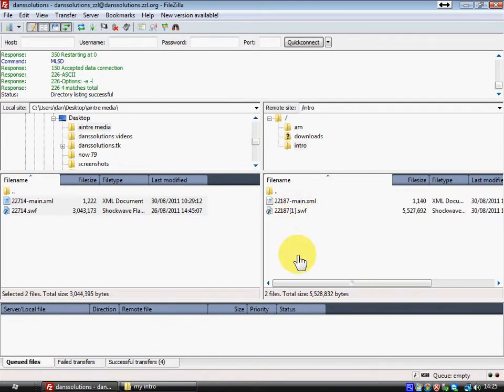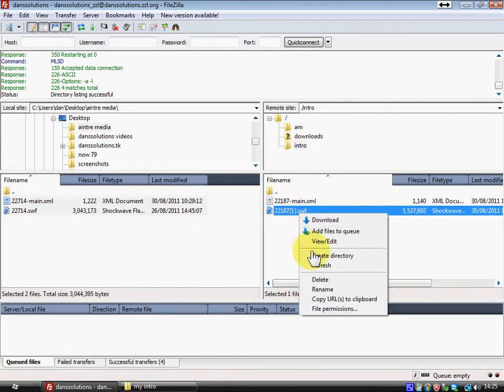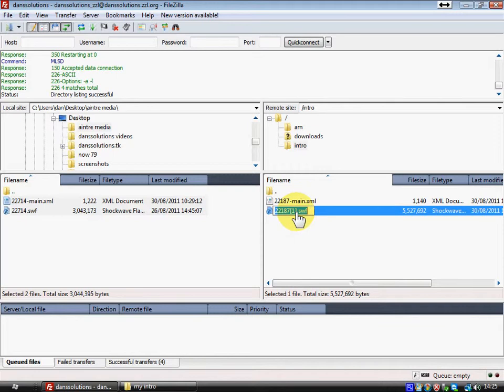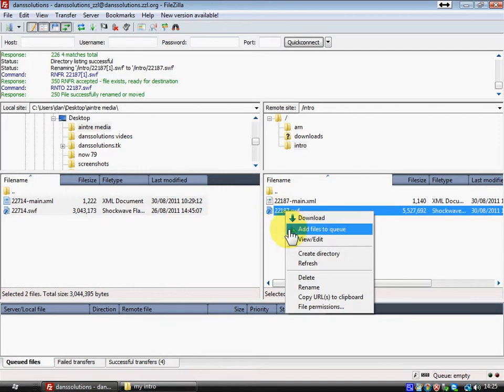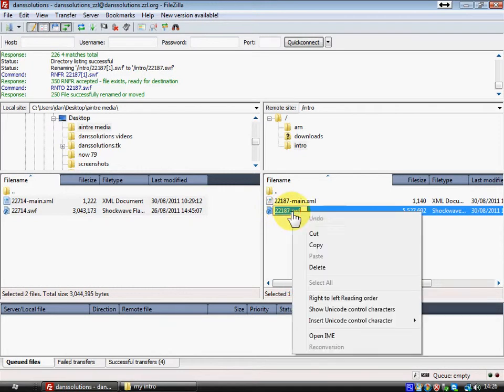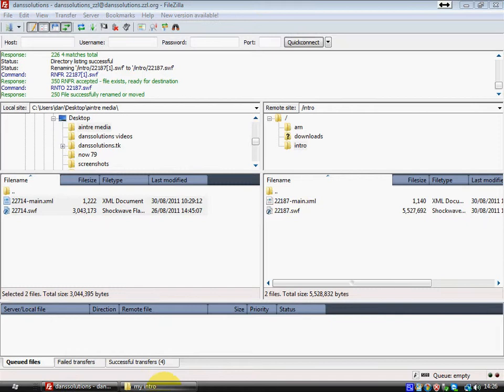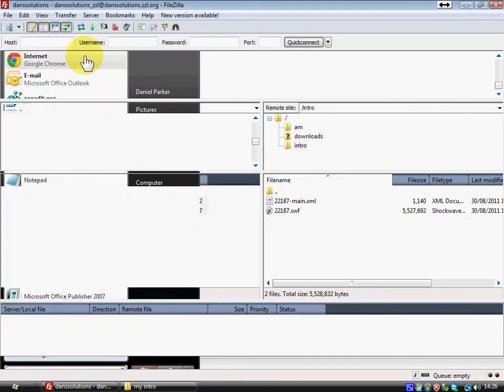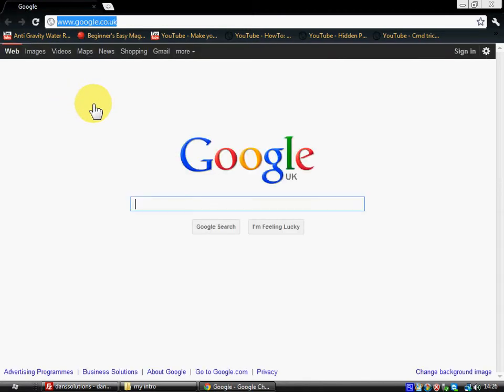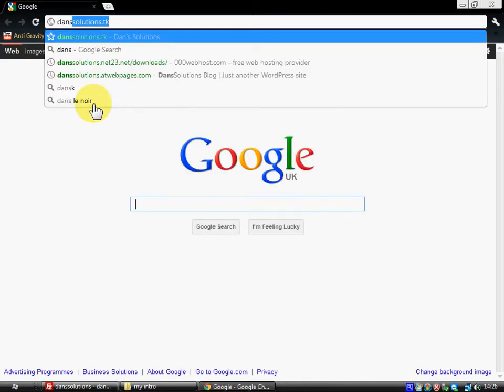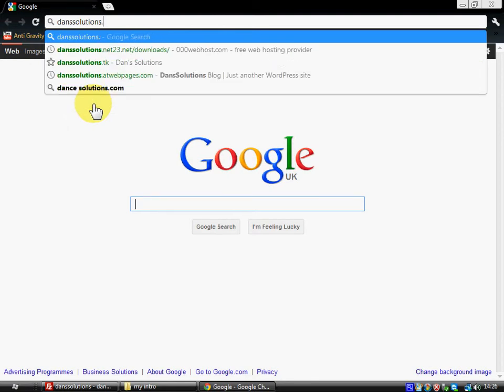So you're going to open up the internet, go to your website, /intro. You should go to your website name, so for example, dansolutions.zzl.org/intro. You can watch this one, by the way, /the name of the SWF file. If you go to that, you get the loading thing as you saw on the website. Now I don't think the full screen option works. I don't know why it doesn't work if you do it this way. Hey, at least it works, so that's a good thing.